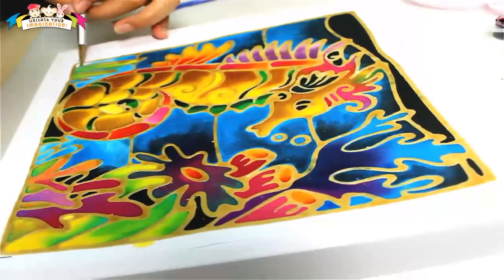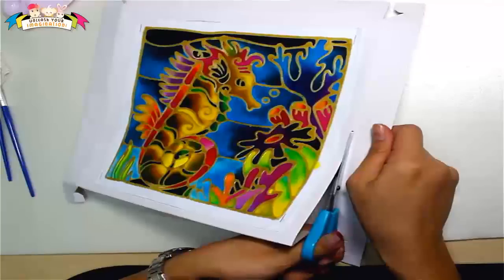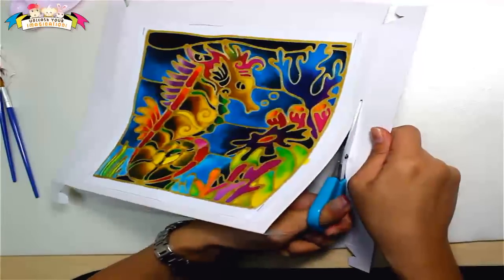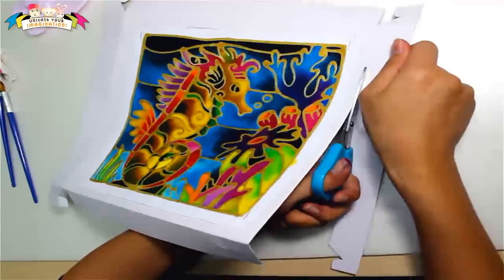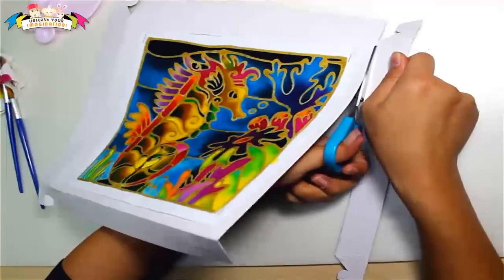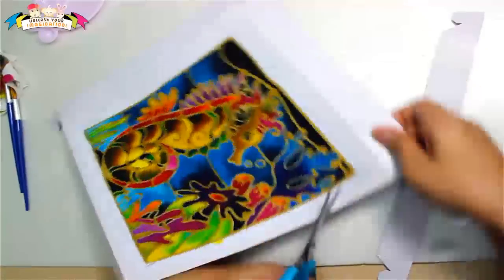Display your artwork in a felt batik frame. Cut off the sides of your batik cardboard. Peel off the felt frame sticker halfway. Proceed to paste it.